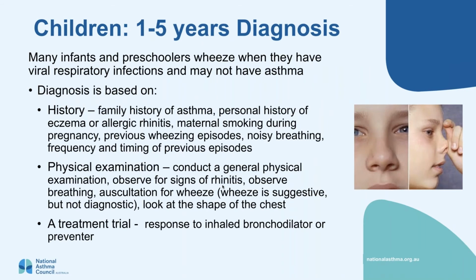Looking at diagnosis of children 1 to 5 years of age, this is a really large group and it can be a confusing and tricky age group, and therefore asthma diagnosis can be difficult. This is because episodic respiratory symptoms such as the wheezing, but also cough, are very common in children, particularly in children under 3 years of age. Objective lung function testing via spirometry is usually not feasible in this age group. And a high proportion of children who respond to bronchodilator treatment do not go on to have asthma in later childhood, for example, by primary school age.